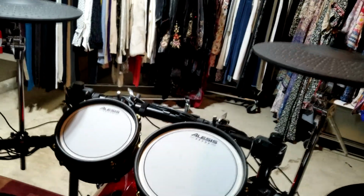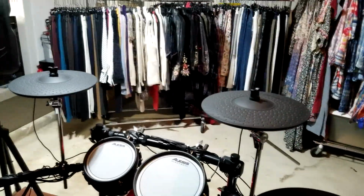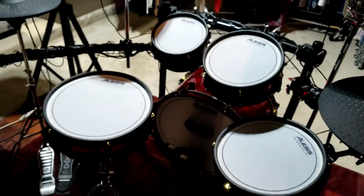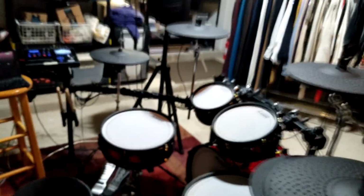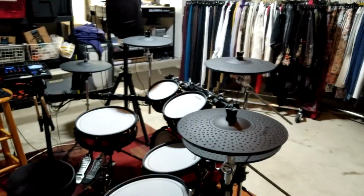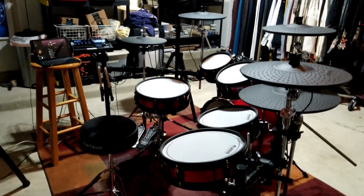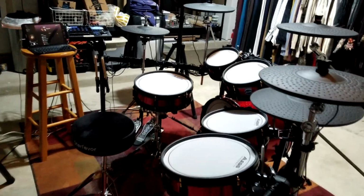We got a lot of stuff in the garage here. My wife sells clothing we're trying to get rid of, so just don't mind all this crap. There's usually a Challenger or a Mustang in there, but that's what it kind of looks like. So that's how I have it set up.